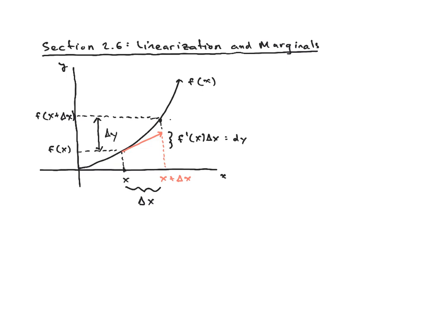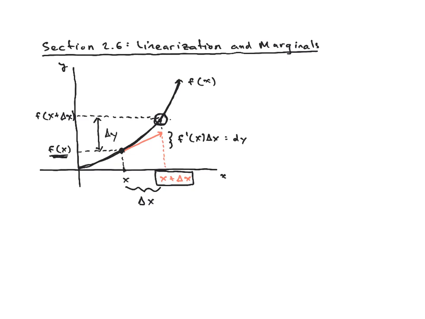So let's say that we have this graph here, f of x, and we know what the value of f of x is at some value x. At x, the graph f of x has a y coordinate that's equal to f of x. Let's say we want to estimate the value of f of x at some future value, which we're going to call x plus delta x. How would we figure that out if we didn't know what the function was at that point?